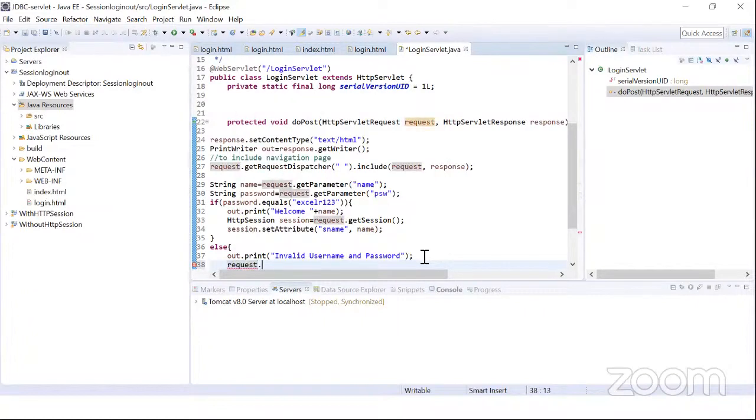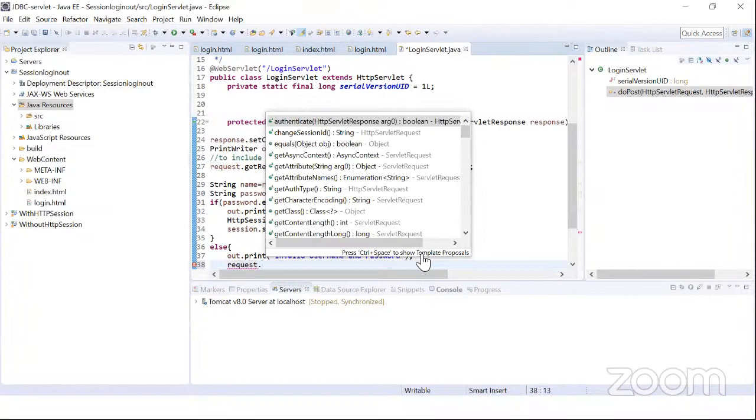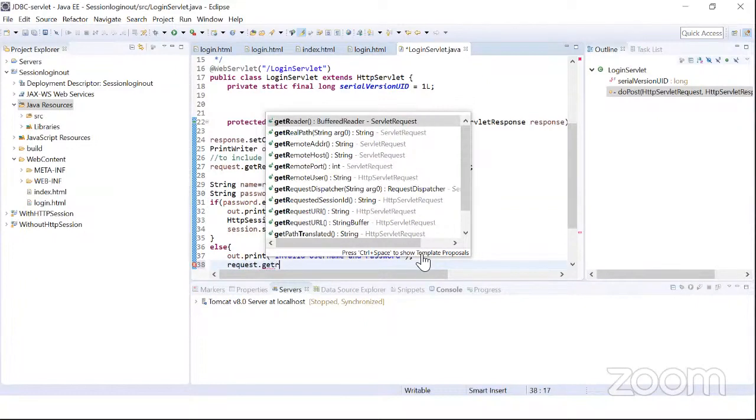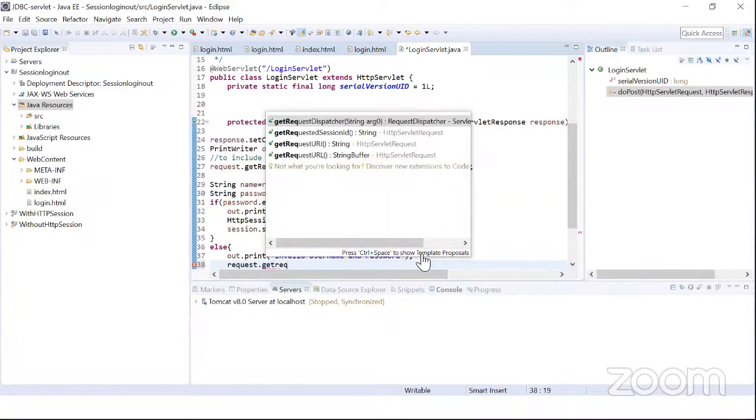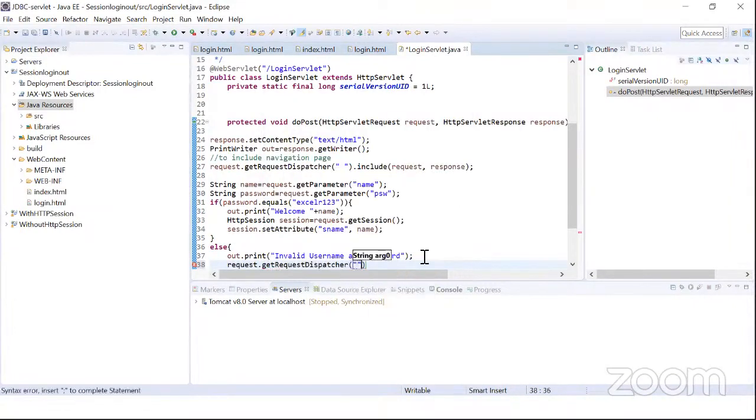So request dot get request dispatcher, and within double quotes we have to pass where this message needs to be included, that is in the login page.